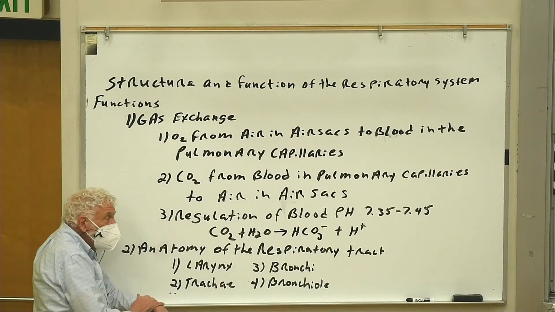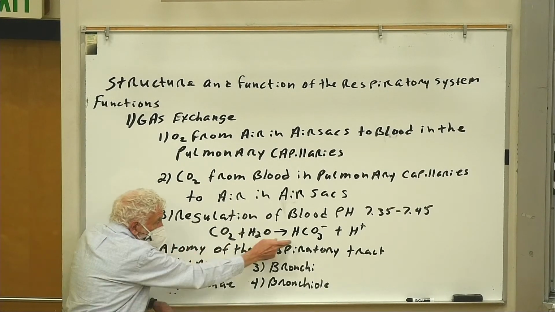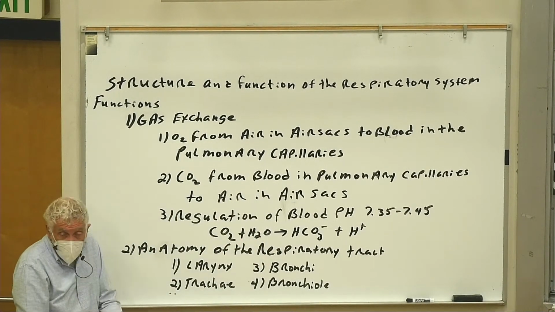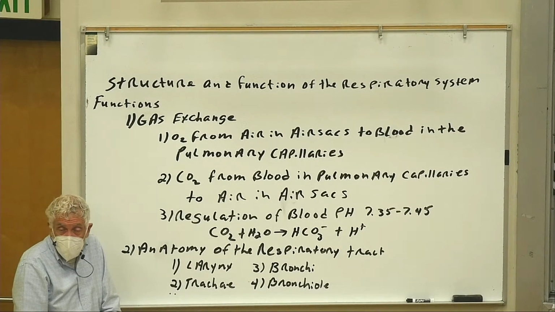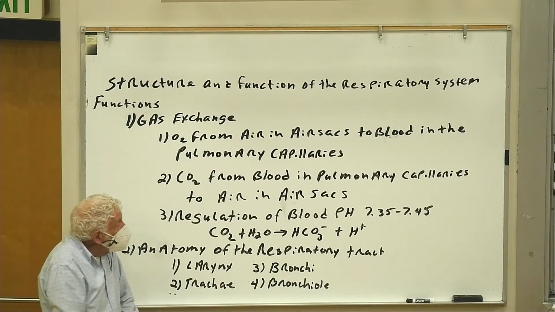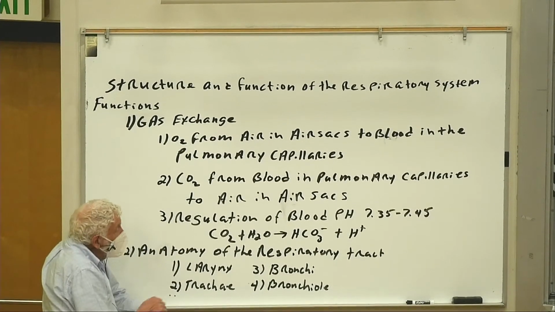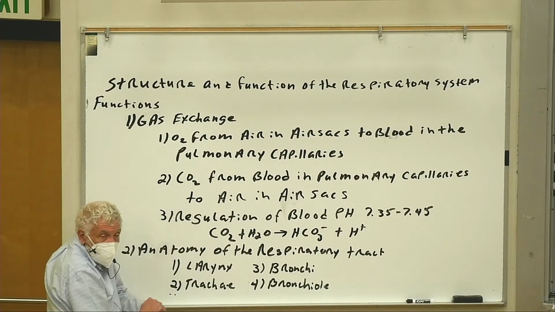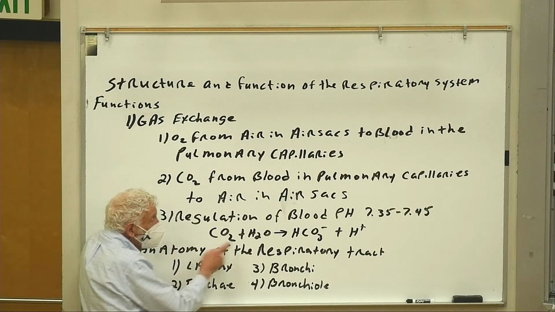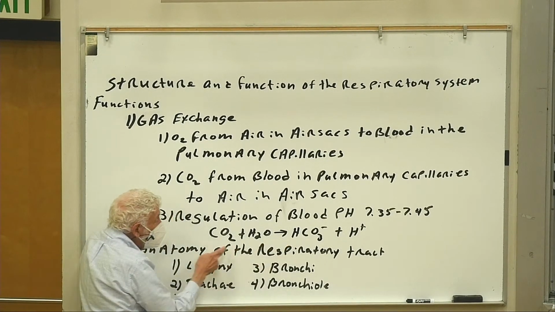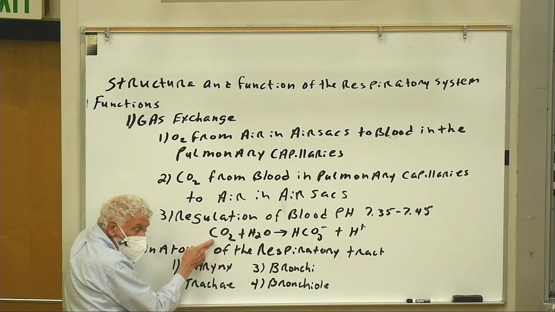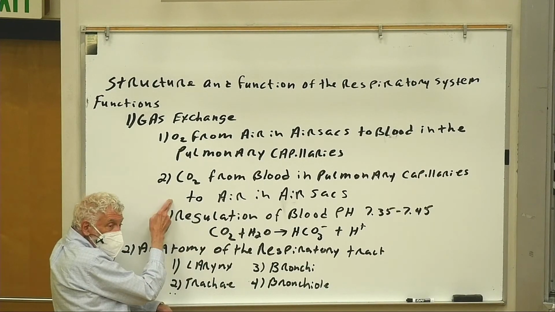We'll also see that this reaction of carbon dioxide plus water yielding bicarbonate and hydrogen ion can run in the other direction, but either way, it's slow. If we're simply using the law of mass action in chemistry, it's really slow. So what we're going to see later in this unit is an enzyme called carbonic anhydrase, which will increase the rate of this reaction by about 1,000,000-fold. Out in the tissues, it's generating bicarbonate, and then in the lung, it's generating carbon dioxide. This carbon dioxide can then diffuse from the blood vascular compartment, the pulmonary capillaries, into the air sac, and then go to the outside world.